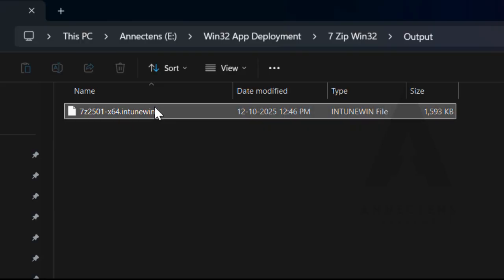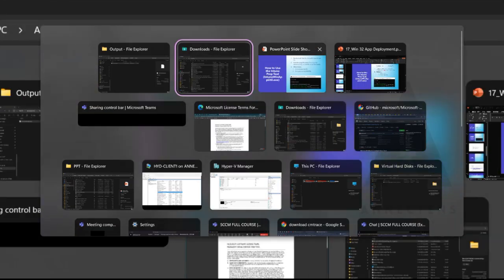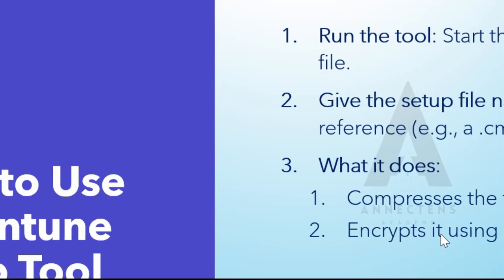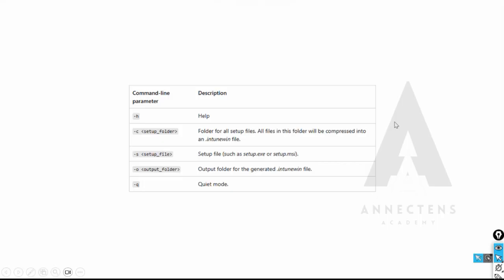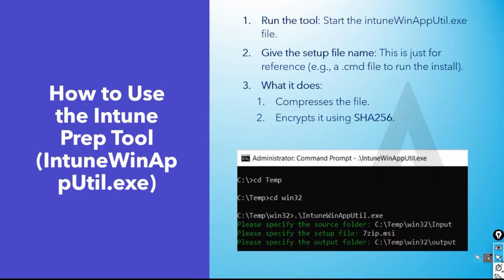So this is the tool. This is the file which we are going to get. So if you see, this was the encrypted file, and it got compressed. Okay, and so that was, I think, this was the file. Yeah, this is the one which we are going to use. Okay, the compressed one.